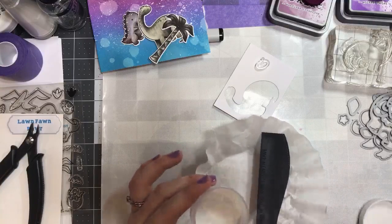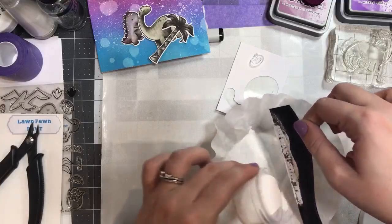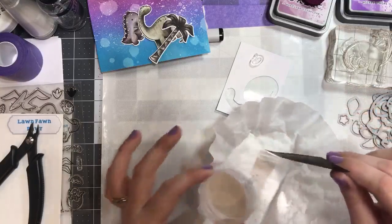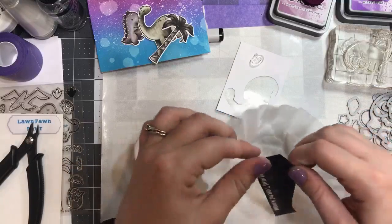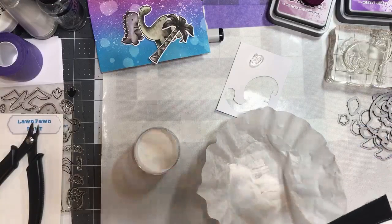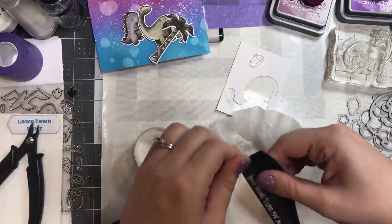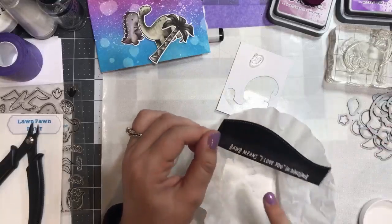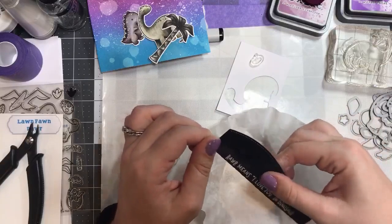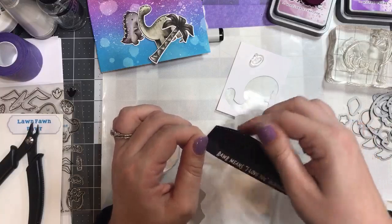Thinking of getting a mini Misti for stamping on the go? I couldn't recommend it more. I love the mini Misti so much. I don't know what I would do without the Misti. I have the mini Misti and I have the original Misti, and I use them both for different things, but I definitely use them both. I think I probably use my mini Misti more, simply because I do a lot of sentiment stamping like this, and this is just the easiest way for me to do that. I don't usually need the size of the original Misti for this kind of stamping.